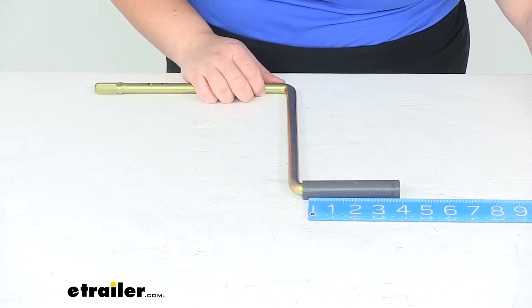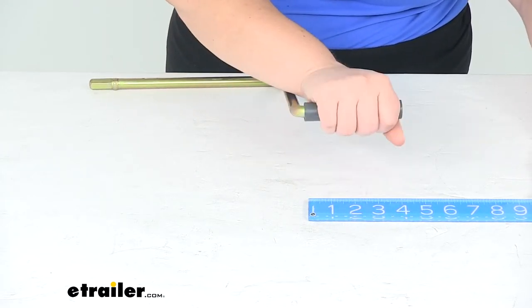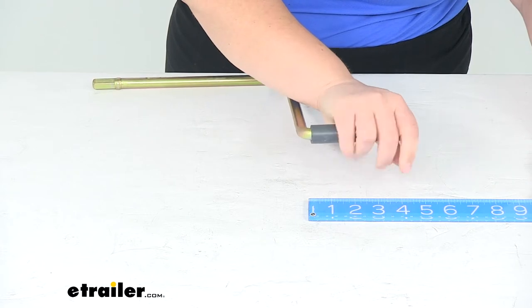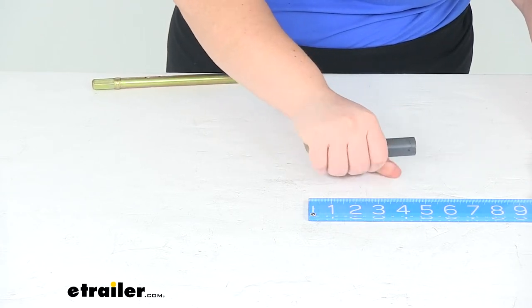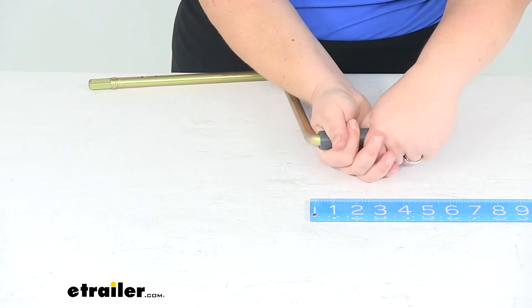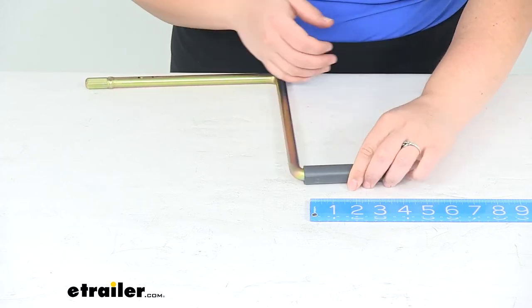So a good enough amount of space so we can still get our hand on that handle and still have plenty of room, we're not having to cram up on one end or anything like that. Maybe even kind of get two hands on there if you really want to.